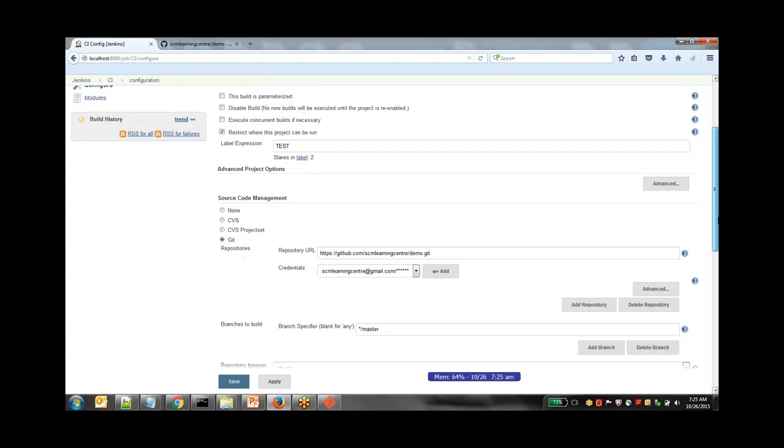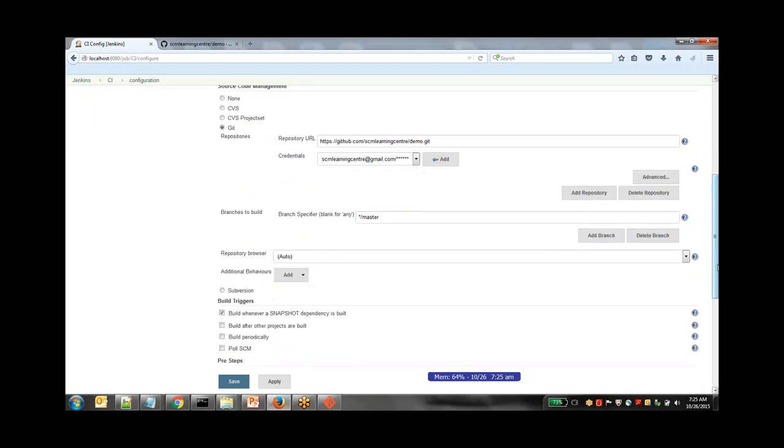And the next thing you need to know is that we have something called branches, wherein you have to specify which branch of this repository you are going to take. For now, we are using the default branch called master, as there are no changes that we have made to it. So we'll go with the default behavior of picking up from the default branch called master of this repository called demo.git, which is present in GitHub. So this much has been done.